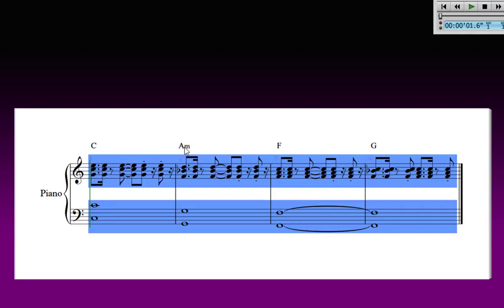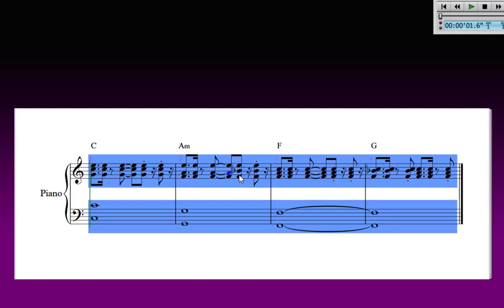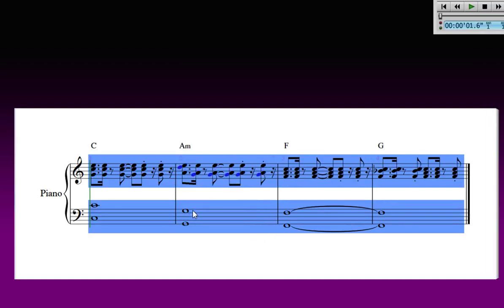But in bar 2, A minor, I've got all sorts of weird stuff. So I want A, C, and E, and I just want to move them as close as possible to the ones that I actually want. So I'm making all those Ds into Es, and I'm going to make all those B flats into As, and then I just need some Cs. So I could turn all the Fs into Cs. And if I hold down Control, I can select them all one by one, and then move them all en masse, which is a little bit quicker.